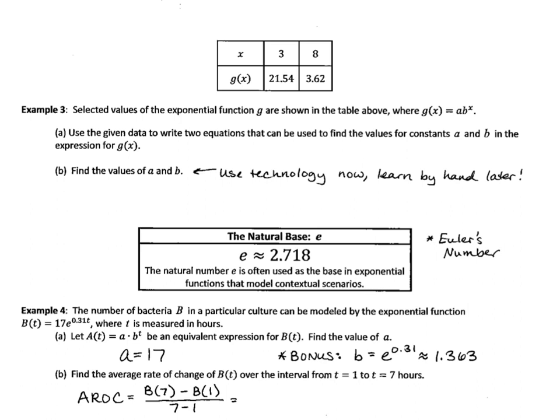Okay, our 2 equations should use the input and output values from the function and then leave A and B there, which means we should write something that looks like this. So we should have, I'll write it in red so you can see it, 21.54 equal to A times B raised to the 3rd power. And we should have 3.62 equal to A times B to the 8th power. As a little bonus here, is this going to be growth or decay? Decay. Why decay? The outputs are doing what?